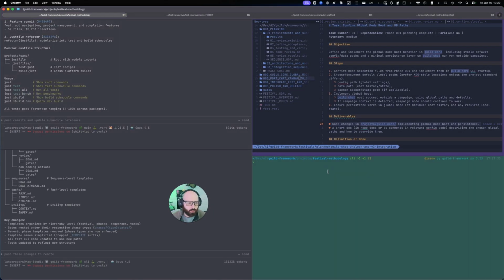And I vary the amount of involvement I have based on the project. This is all personal developer tools for me. So with these ones, I'm a little bit more comfortable with them just running autonomously all the time than I am with something I'm doing for a paid project.